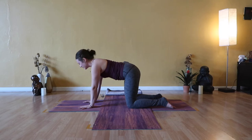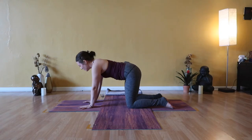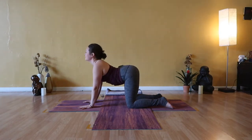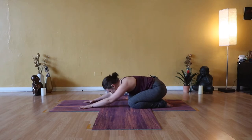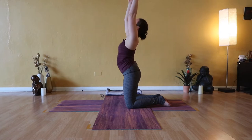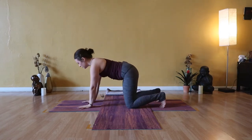Let's cleanse with an exhalation — nostrils to navel. Take a deep breath in, open mouth, expel stale breath. We'll add on: inhale cow pose, chest is wide. Exhale, sink hips to heels and melt your forehead towards the mat. Inhale, stand on your knees and sweep your arms high — lift chest and chin. Exhale, down dog — plant your hands and lift your hips.